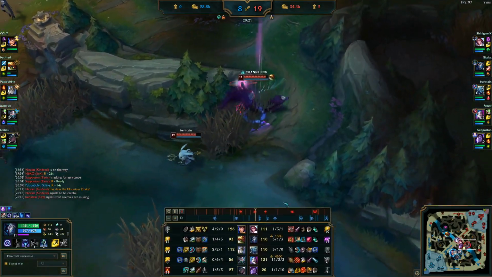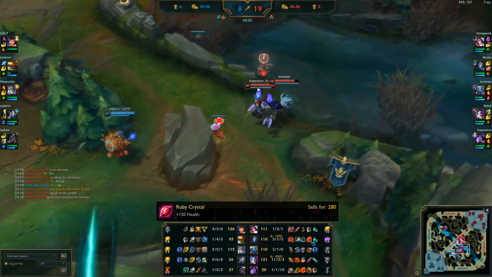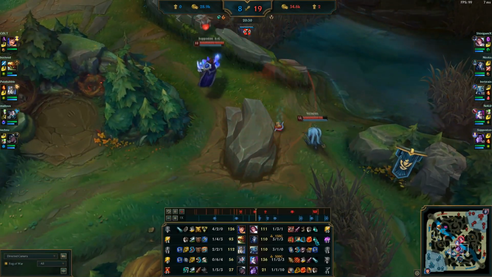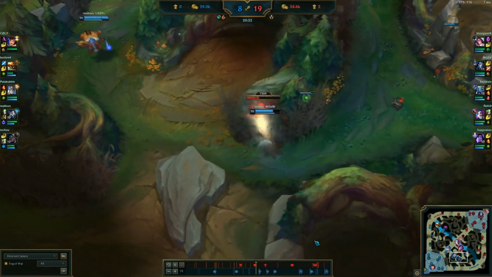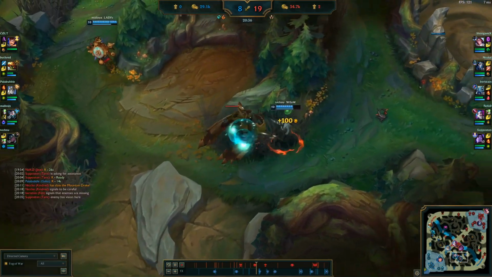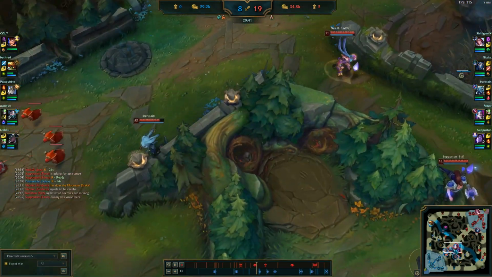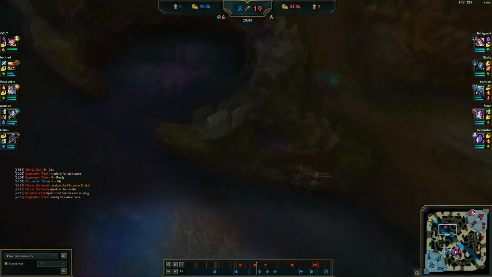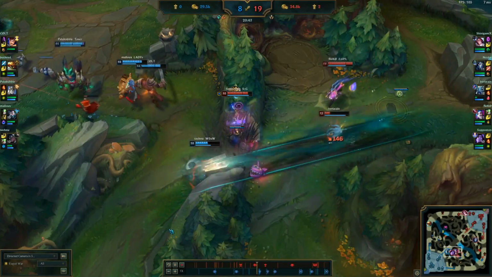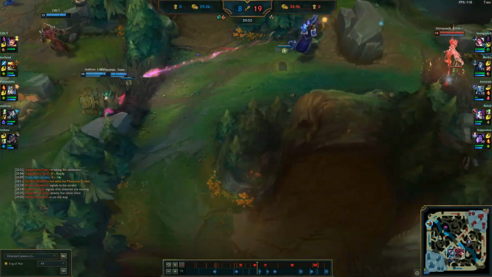You're resetting, let's see what you buy. Black Cleaver maybe complete. Not quite. Okay, so right now there's not a whole lot happening on the map anyway. You're not in a very good state to take Baron, because you're ahead but not that far ahead. I don't know where your team is fighting a 3v4. That's fine, at least no one died.